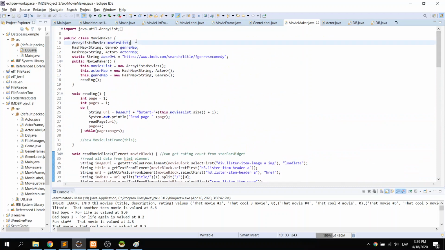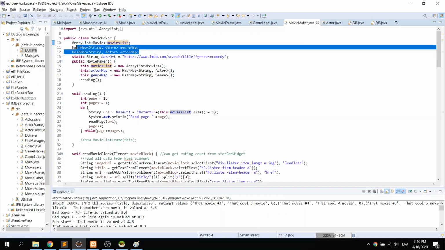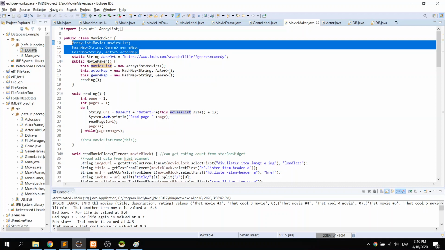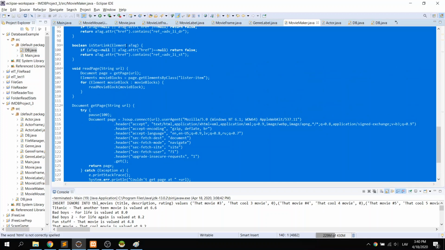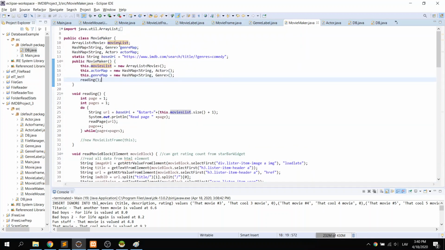So what we can do is create another list, or actually we could use this movie list right now because we will not be using movies from this list anyway. We'll be just reading all of this from the IMDB, writing everything in the database, and then closing the program. And next time when we want to show it visually, we'll be opening it up again and not reading from the web, but populating these lists from the database. So we do not need to have all the movies in this array list at all.